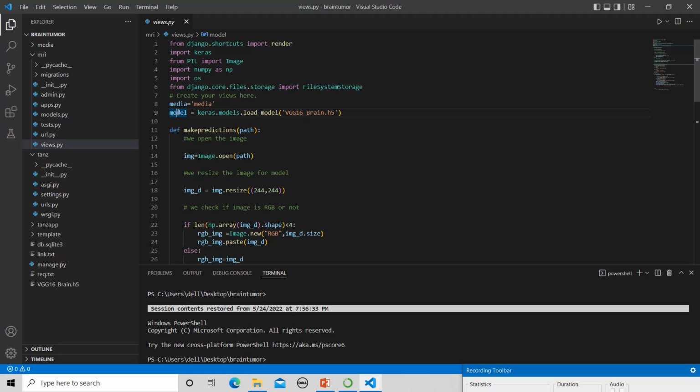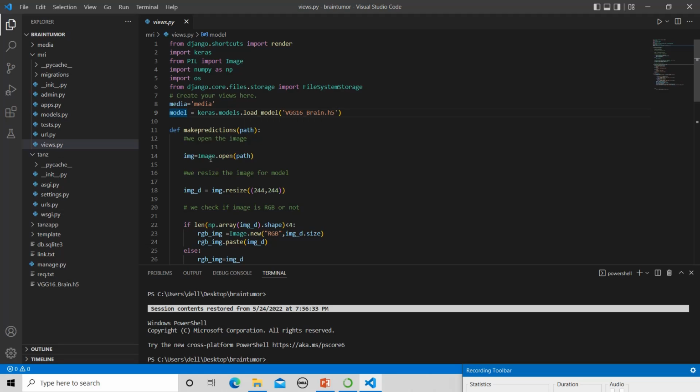Now the next step is to take the image from the user, convert it into grayscale arrays, and whatever data is in the array, pass it to the model object. It will try to match and classify using multi-label classification. In my case I have used a definition, named make predictions. I'm going to use the request path, and from that specific path I'm going to fetch the data.